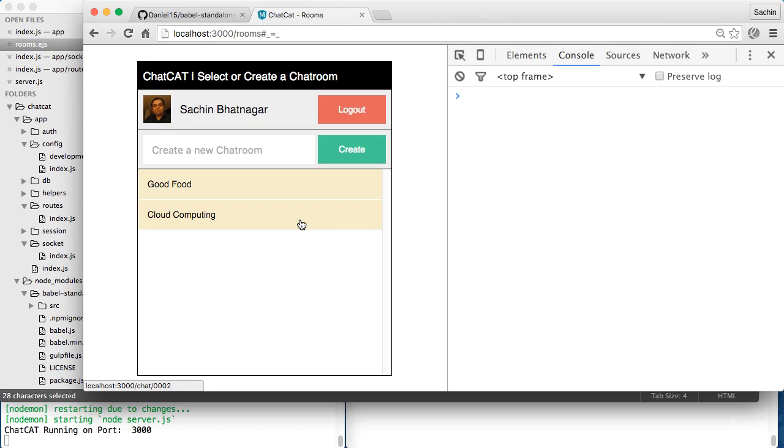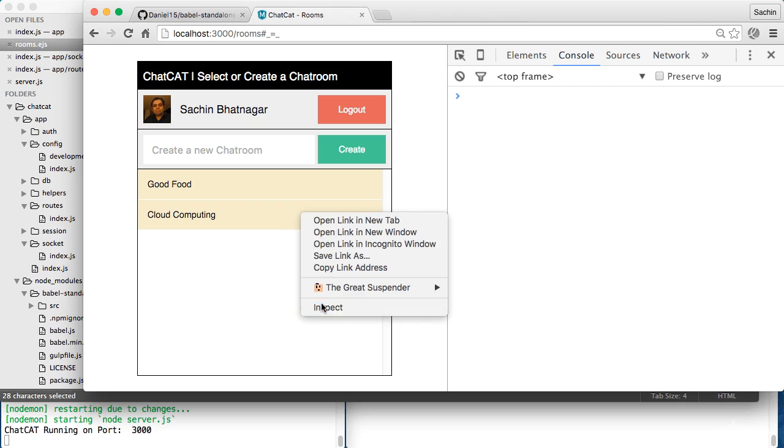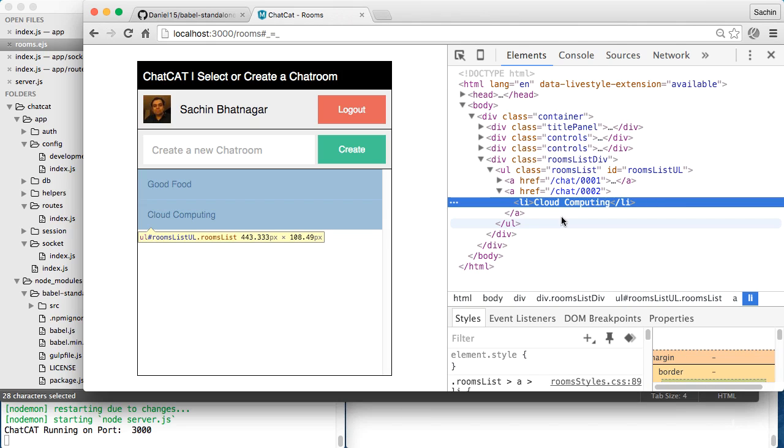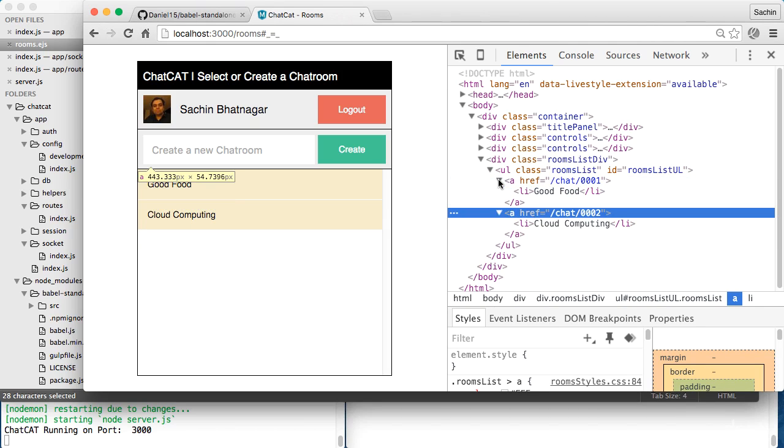On inspecting these two list items, you can see that their anchor tags contain pointers to /chat/ the ID of the room. For now, I had manually set this as 0001 and 0002, but we'll be dynamically generating these. So let's now create chat rooms using the input field and the create button.